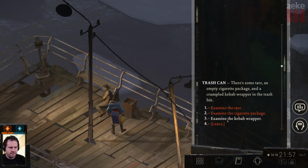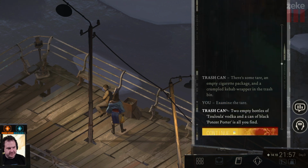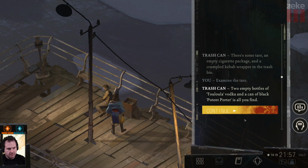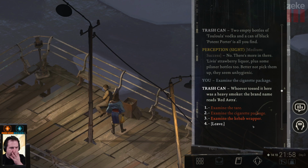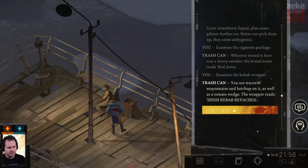There's some tear, an empty cigarette package, and a crumpled kebab wrapper in the trash bin. Examine the tear. Two empty bottles of Tallulah vodka and a can of black potent porter is all you find. No, there's more in there. Livis strawberry liquor, plus some Pilsner bottles, too. Better not pick them up. They seem unhygienic. Whoever tossed it here was a heavy smoker. The brand name reads Red Astra. You see traces of mayonnaise and ketchup on it, as well as a tomato wedge. The wrapper reads, Shish Kebab Revachol.